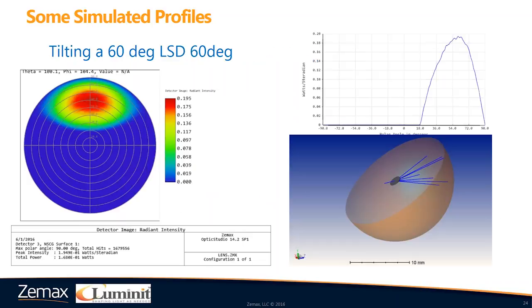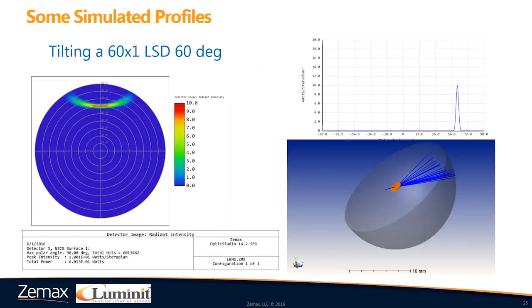Here you have a 60 degree circular diffuser, however the light's coming in at a high angle, at 60 degrees angle of incidence, and you can see there's asymmetry starting to form here. It's not only elliptical from the 2D plot, but if you look at the slice plot, there are asymmetries there also. So this happens in reality with real products. This is also a very exciting development.